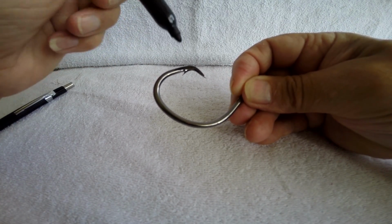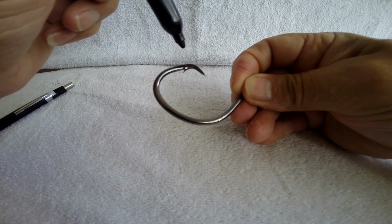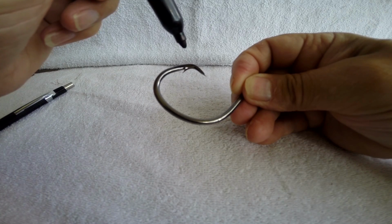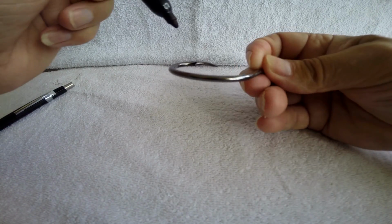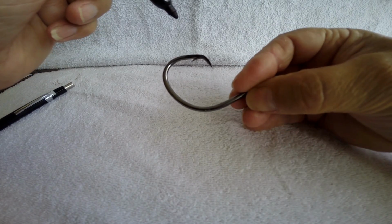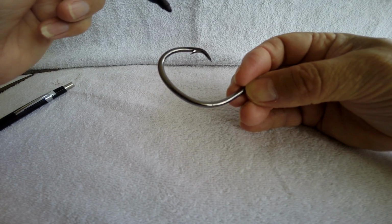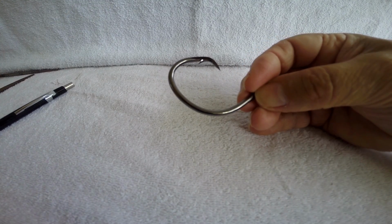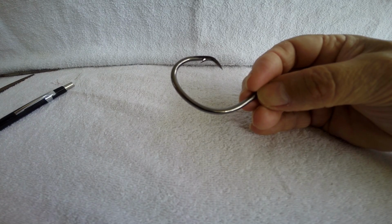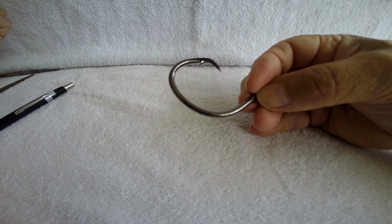It tells you that you've sharpened that hook, and the coating will help to prevent that edge from corroding while it's sitting in your box. So that little tip is worth it. Tells you that you've done maintenance on your hooks, or if you bought new hooks, you'll know right away that you've sharpened them, or if you have them all in a little plastic case or whatever, you can tell which ones have been sharpened and which ones need to be sharpened.